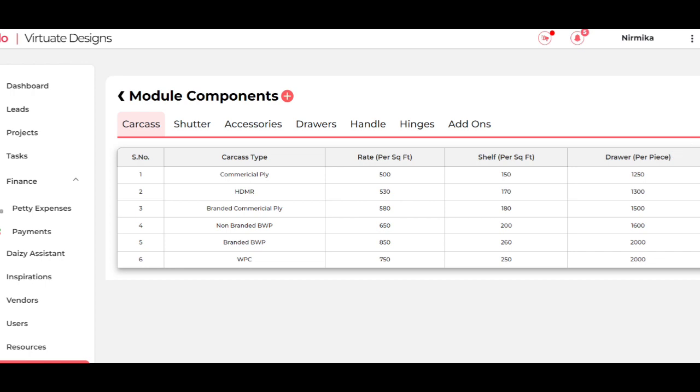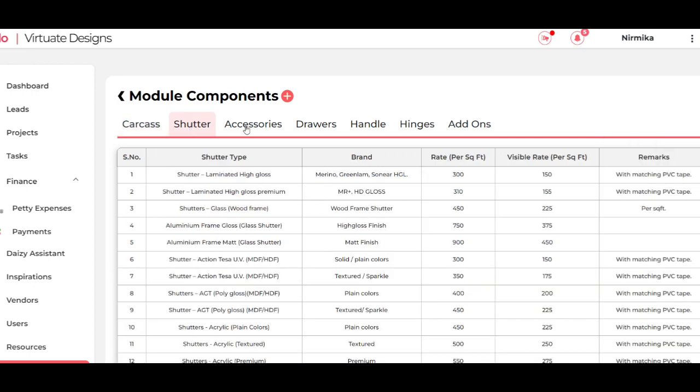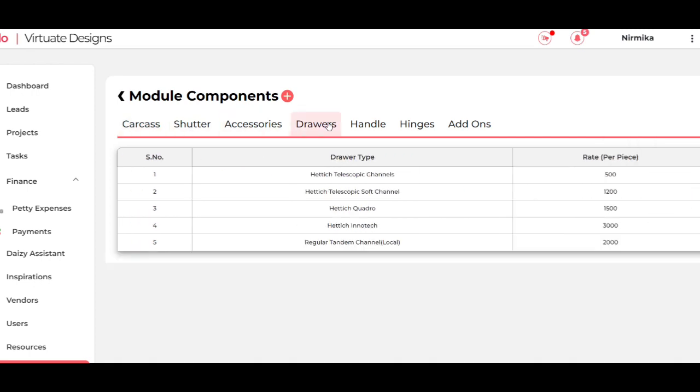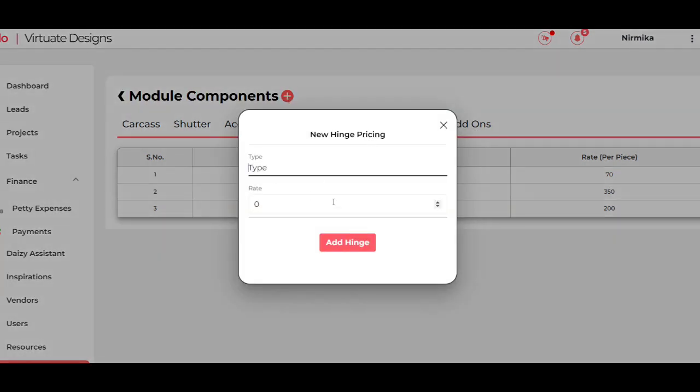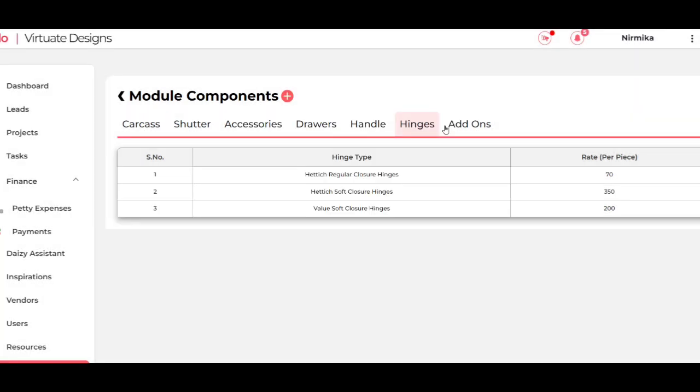And similarly, if you want to add your data, then you can download the template, enter your data, and then import Carcass Excel. So it will be imported and copied into the CRM. And the same trend will continue for other pages as well. And if you want to add one item, for that you have this plus button, right? You can just click on this plus button and enter your data one by one, or you have this bulk upload as well.